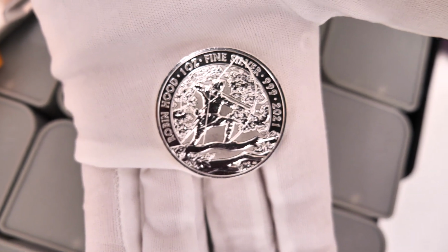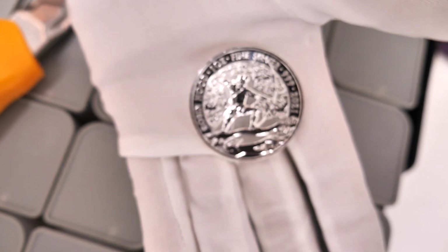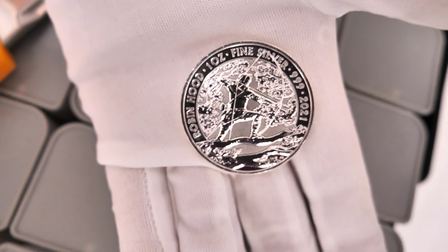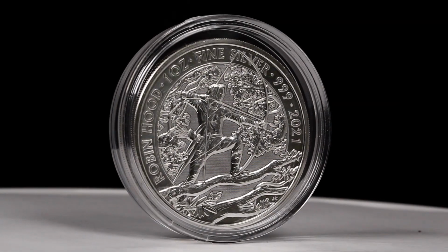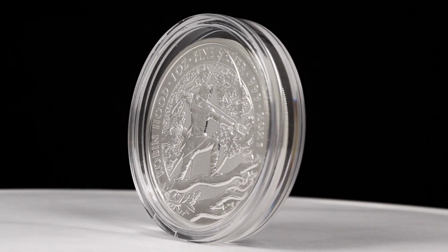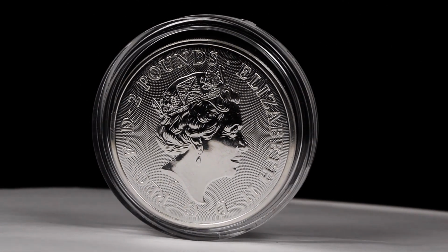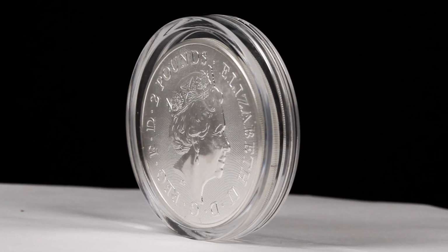So this is produced by the Royal Mint. It's the start of a new series. I can't think of the name of the series. Is it Myths and Legends or something like that? So it's not Robin Hood based, but this is just the first one in the series. We're going to go for the other side. So it's the start of the Myths and Legends series.